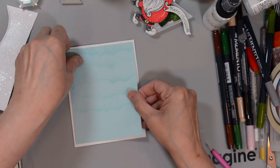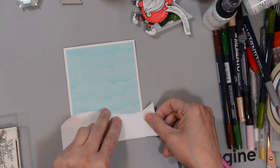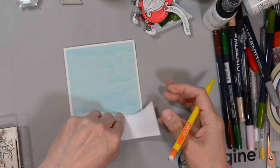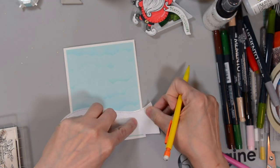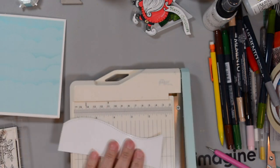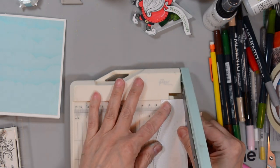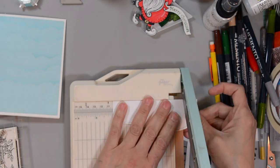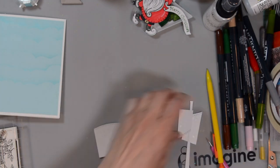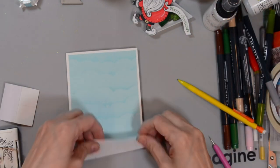Get that as centered as I possibly can. And I should have adhered my snow first, but I forgot. So I'm just going to mark it real quick with a light pencil so I know where to cut my excess off. So if you're putting snow on your card, make sure that you adhere it before you cut it. Yeah, that didn't make any sense. Adhere it to your card panel before you adhere it to your card base. There you go.